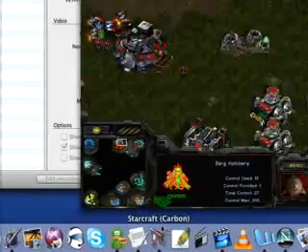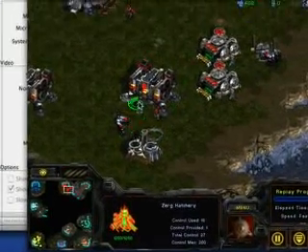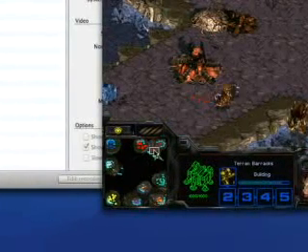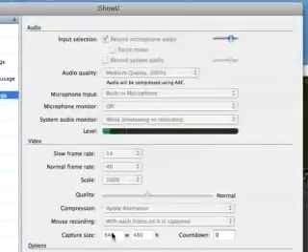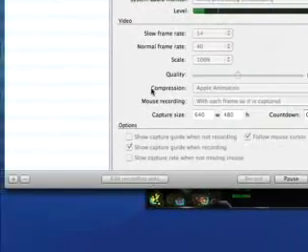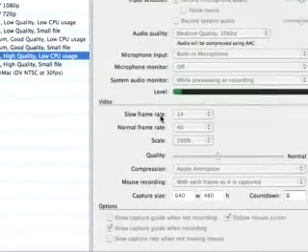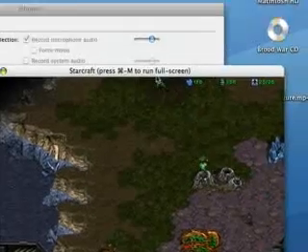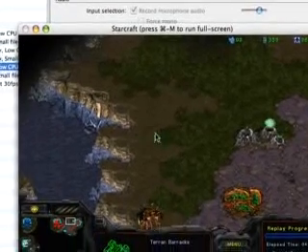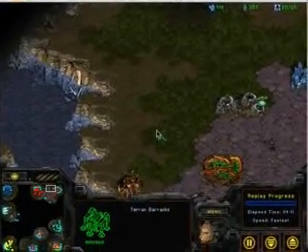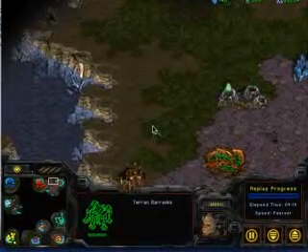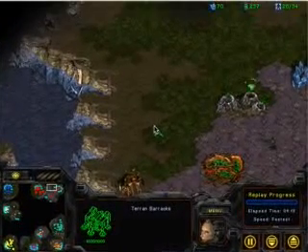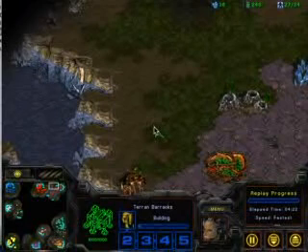Okay, so get out your StarCraft here. Basically what you're gonna have to do is edit the screen window. So click over here, edit recording area, and it'll gray out your screen and give you a little box, and it'll let you drag that box to the size you want. And so then you just position the box over your StarCraft window just so. Now the settings I have it set to is a little bit bigger than the StarCraft window. I think maybe it fits perfectly. No, it's not quite perfect.